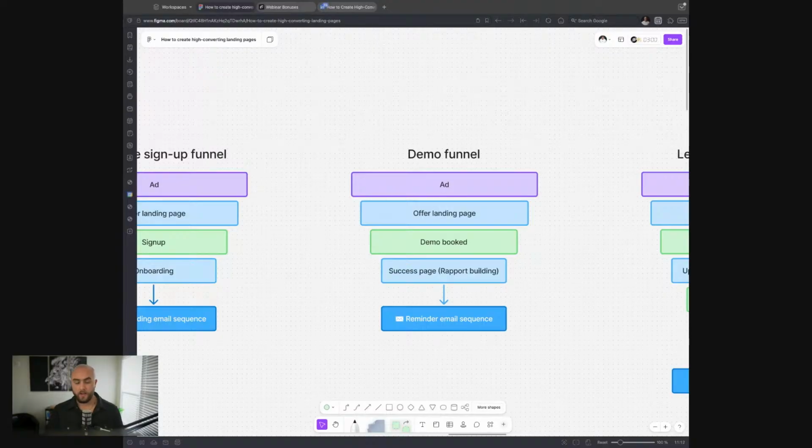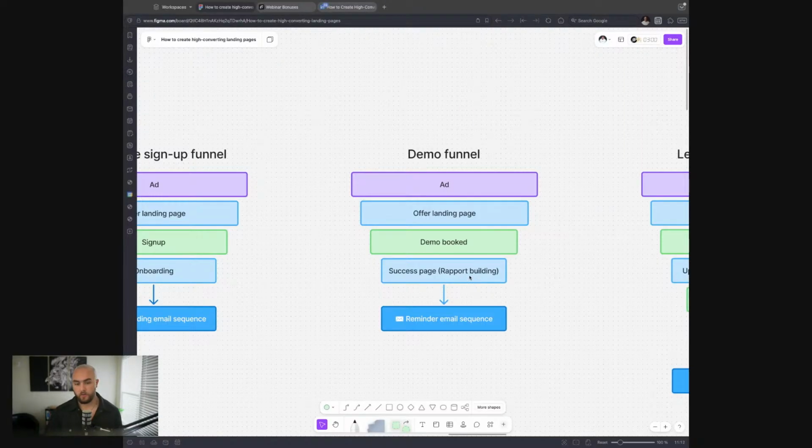When we're running ads, we can put lead events in the code on this page that essentially tells the platforms that, hey, this person came to the page from an ad and they booked a demo. Send us more people like this. So this will also bring your customer acquisition costs down because the ad platforms better know who to show your ads to. And then we also can do some rapport building on this page.